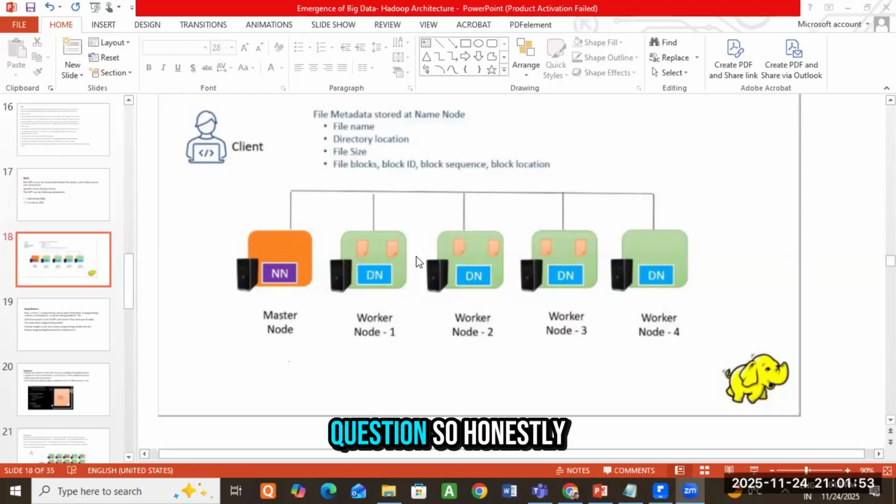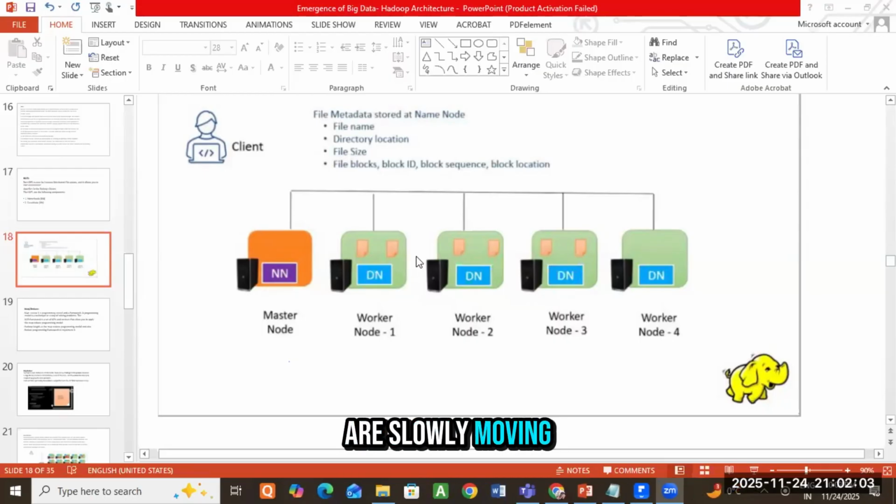Yeah, very good question. Honestly speaking, most of the organizations that were on Hadoop are slowly moving away from it, though they are using the concepts of distributed processing and data distribution that Hadoop used. Even different banks have moved away from Hadoop to the cloud data landscape.